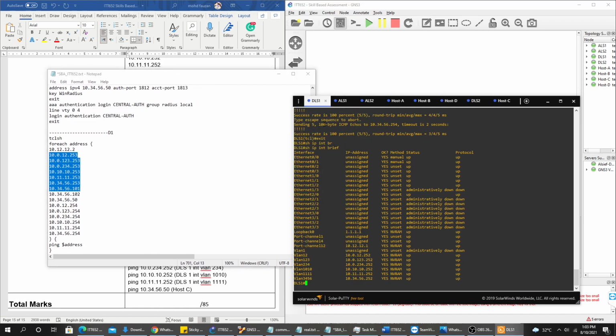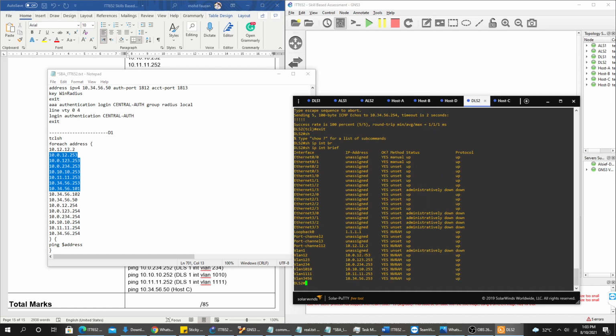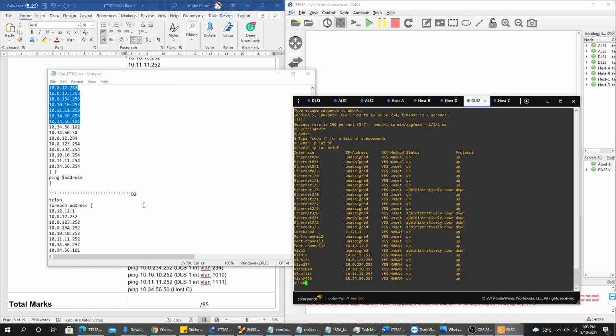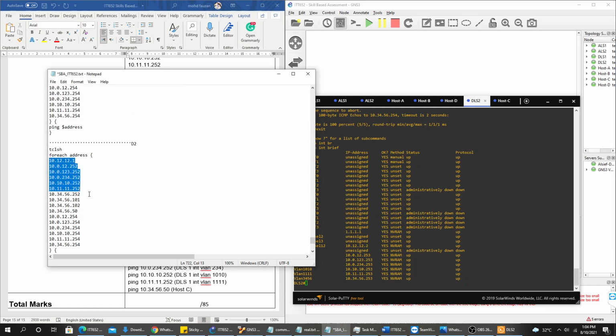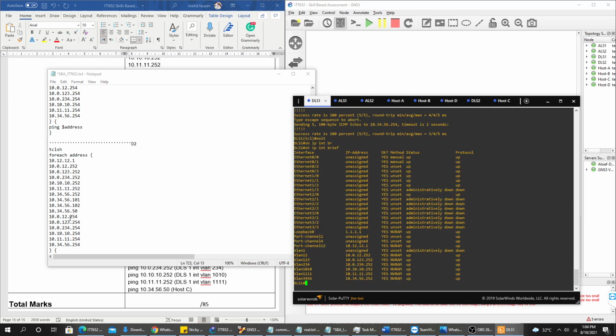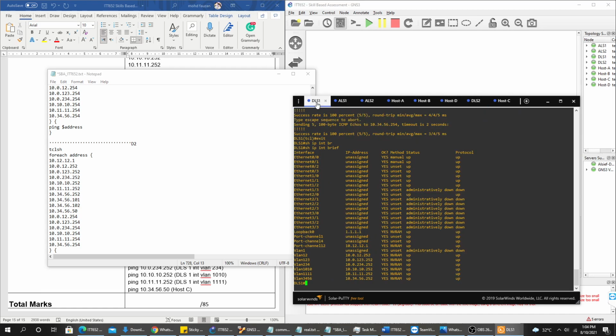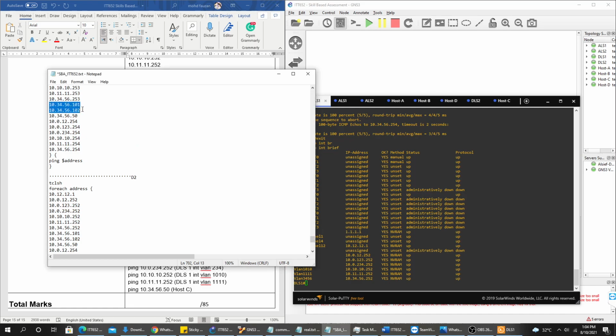We ping from DLS1 and all the pings are a success, because we can easily ping the DLS2, which is the 253, and also from the DLS2 we ping the 252, which is on the DLS1, which is here 252, and also the HSRP for both DLS1 and DLS2.